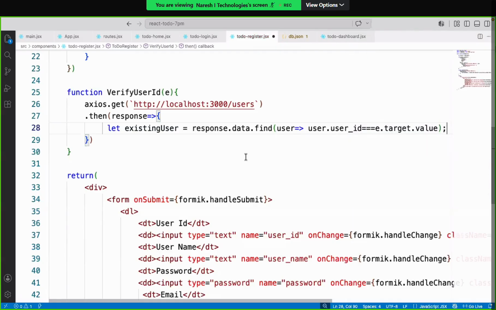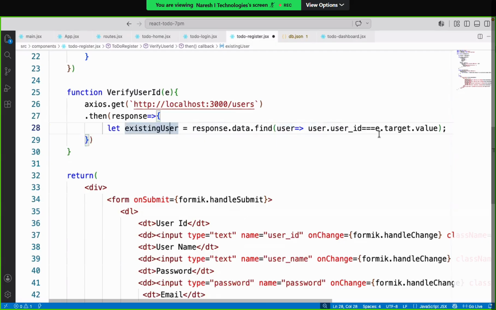That means it should collect the value from the text box and check whether that value matches the user ID in this data. It will find and return the user. Which user? The array find method, not the filter method of an array. It will return the user.